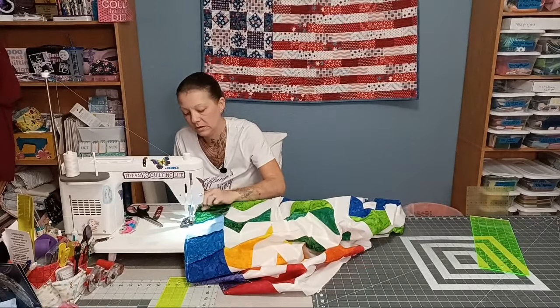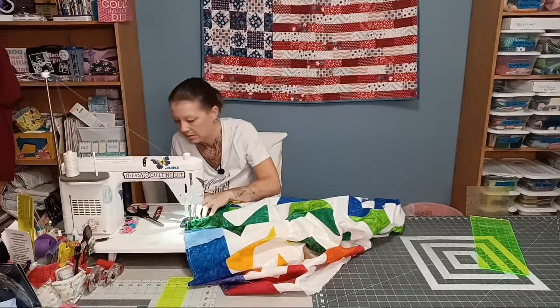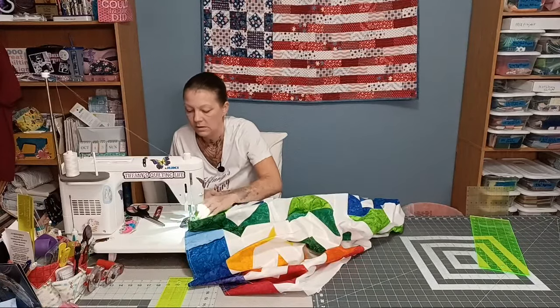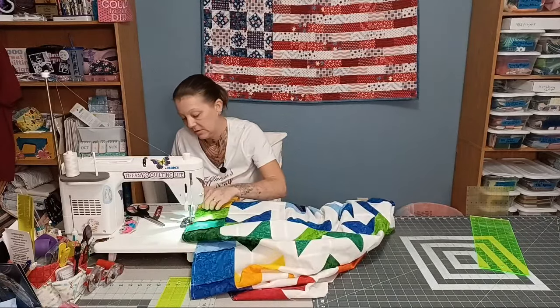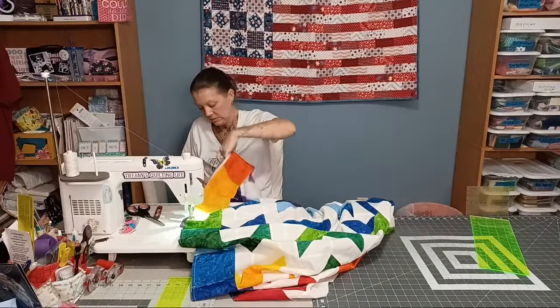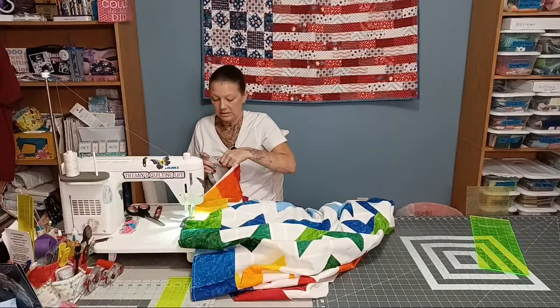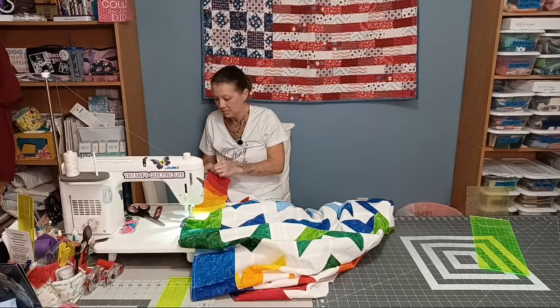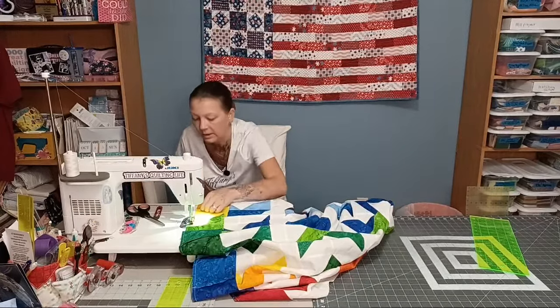I'm still working on the side. The bobbin is starting to sound low, but that's what I was saying. Let's go to this end. I'm going to nest this lovely seam right here. Because I have a lot of seams right here at the end, but you know what? I don't care.